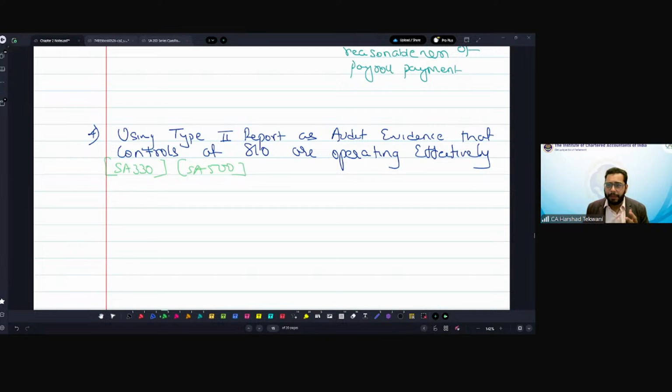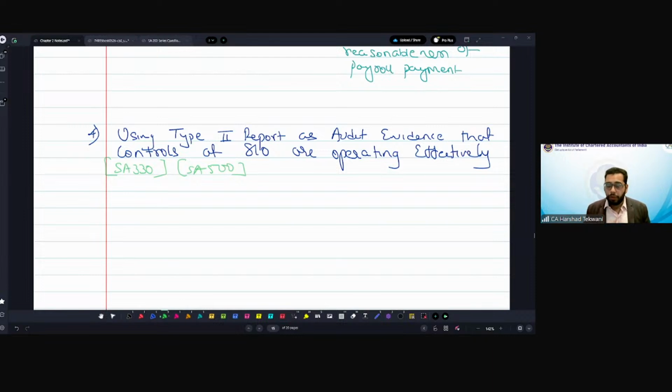For example, I need the type 2 report to ensure that whatever controls are there have been tested and are working effectively. To get that kind of evidence, let's say I highlighted some controls as high risk controls. If I highlighted some controls as high risk, I may be required to test more samples on those controls.